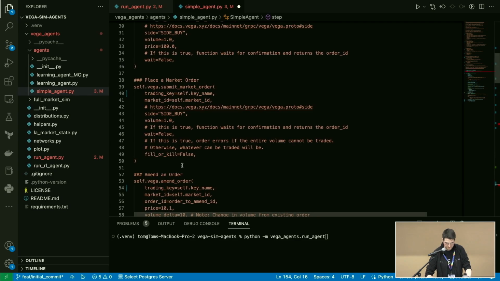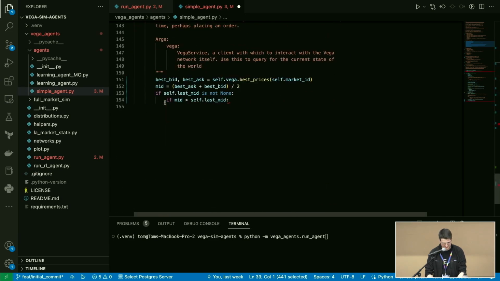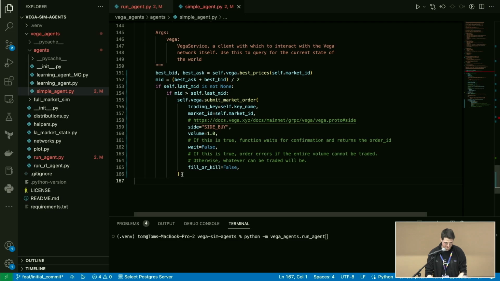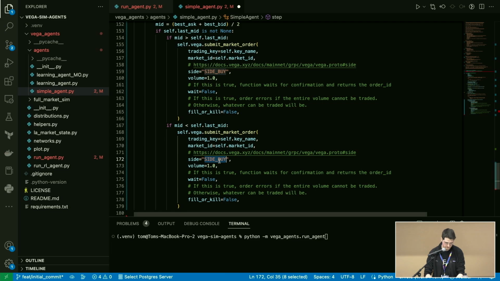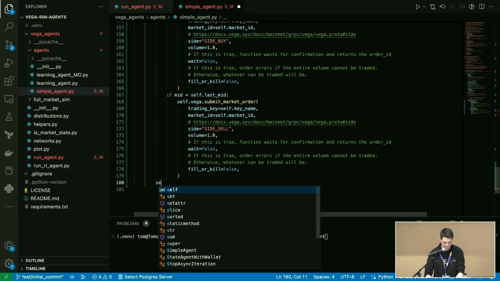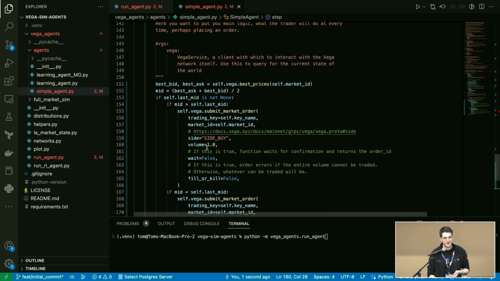And we've got another function up here to place a market order. A market order for people who aren't too versed in these things just means that it's buying an amount at whatever price it can get. So that just saves us having to think about prices. And then we'll say if the mid's less, then we will instead sell. And then at the end we're going to have to update our mid. And that's really all you need to make a bot with some highly complex logic.